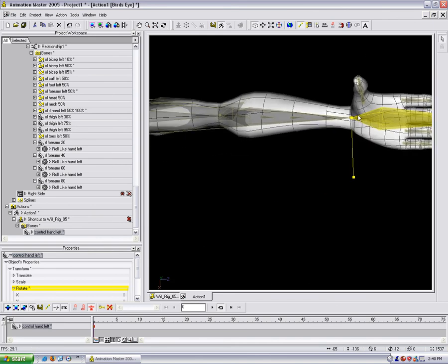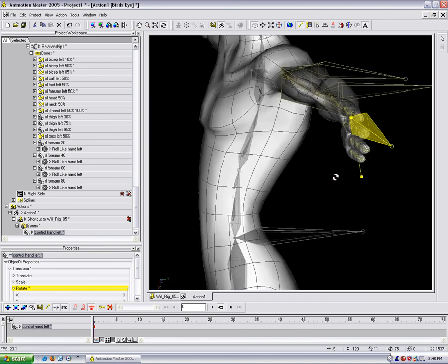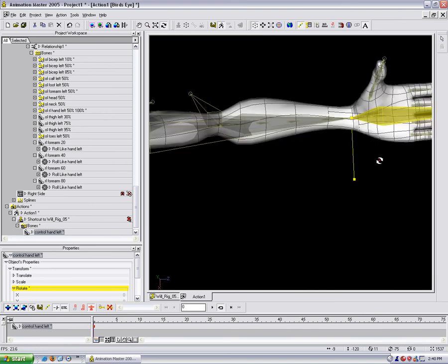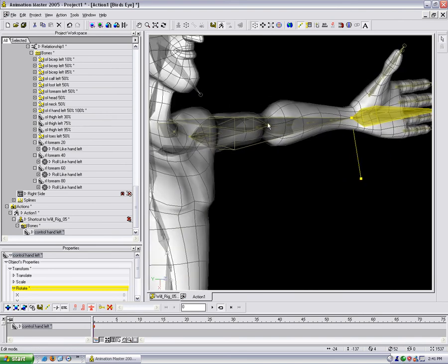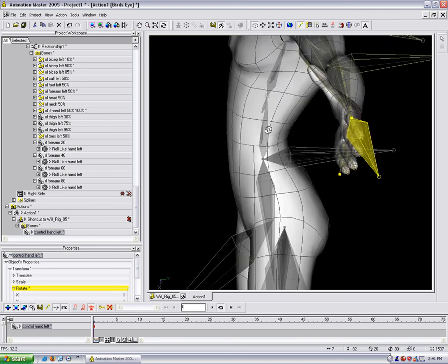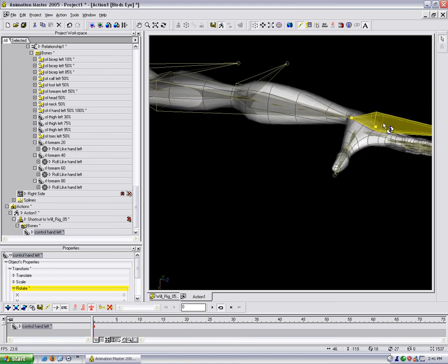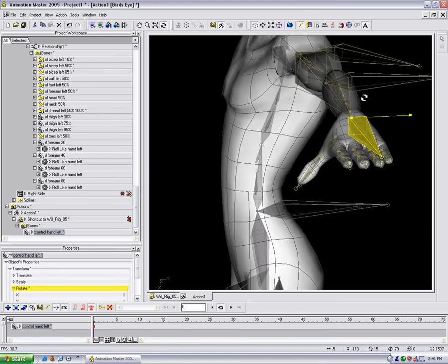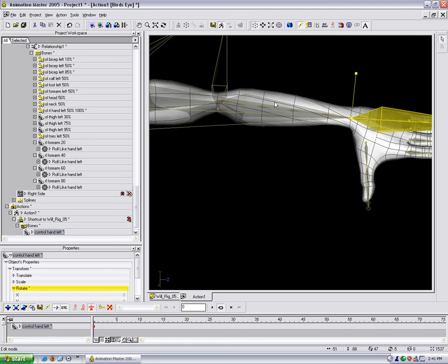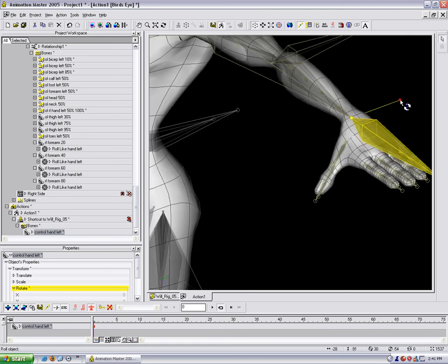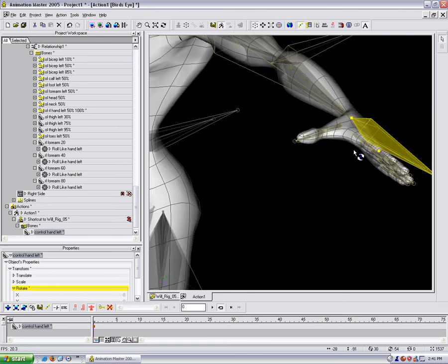You see that? Technically if I built him with his palm facing forward like this, I should get pretty much a straight line this way, which I do in all directions. But since I modeled him this way, I've got this twist of his forearm, how it kind of spirals down. That's the way it actually goes. The muscles actually move that way.